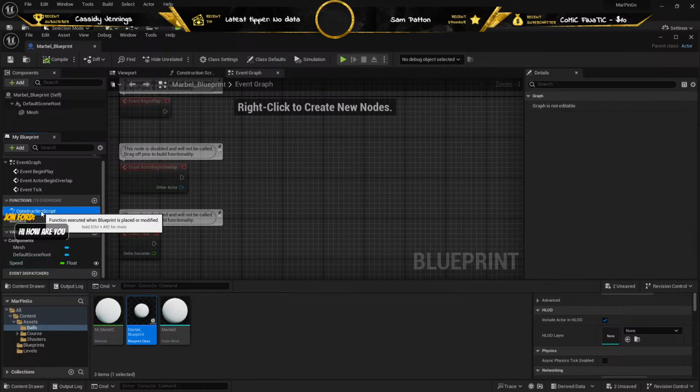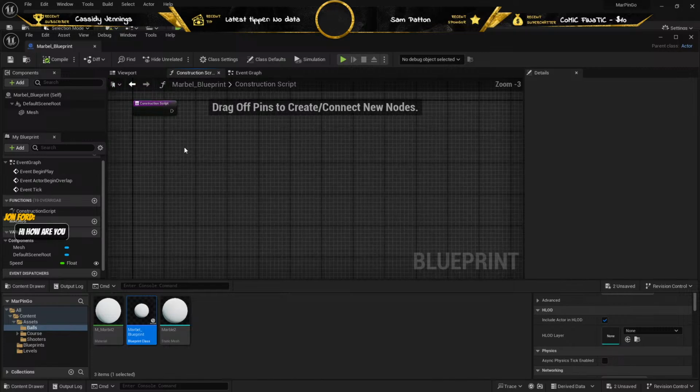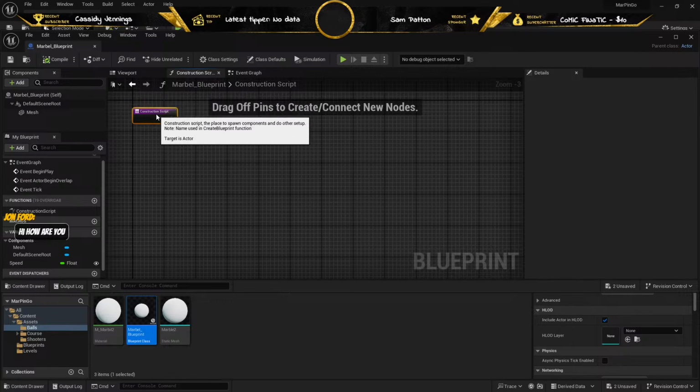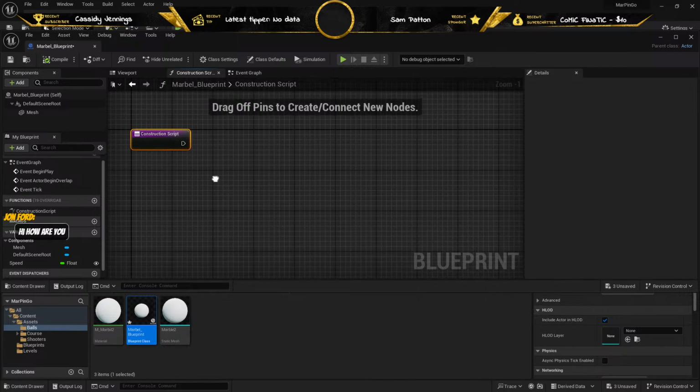All right. And so now, also over on the left here, where you have functions and construction script. Okay, construction script. Yep, open that up. So just double click it. You're going to have to zoom out a little so it's visible. You can just right click drag to move the screen around. Click drag. There we go. So this is actually where you set all the initial values, which kind of makes sense given it's construction script, but it wasn't entirely apparent at the start, so I had to dig around a bit to find that.